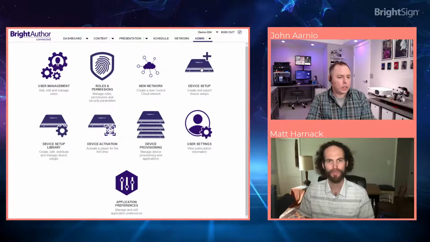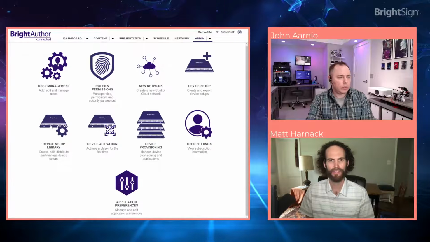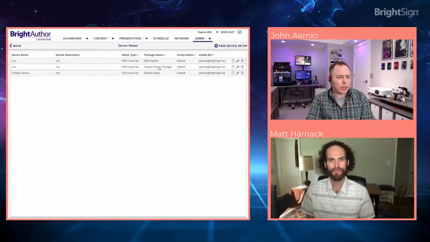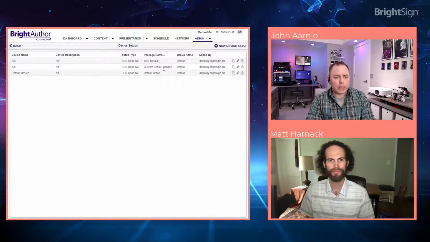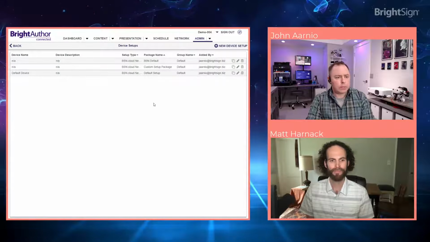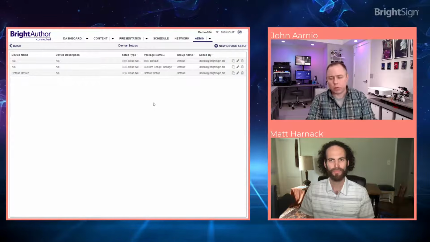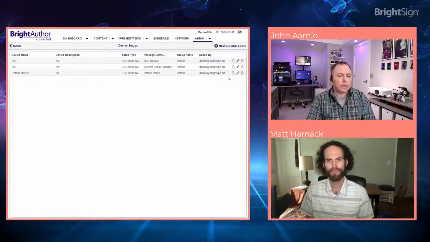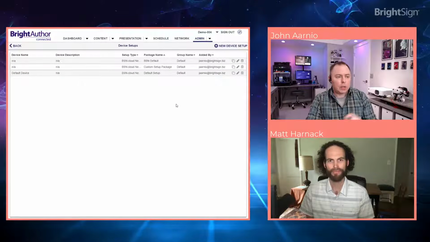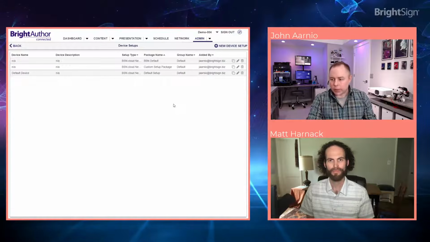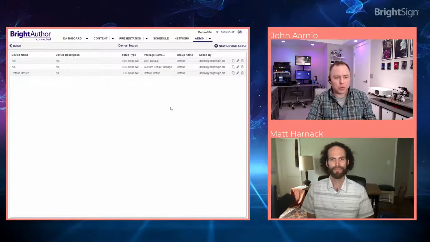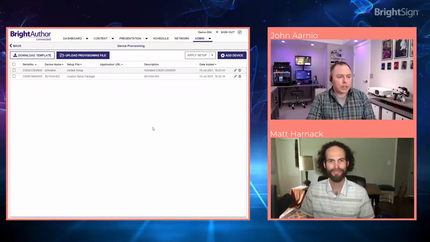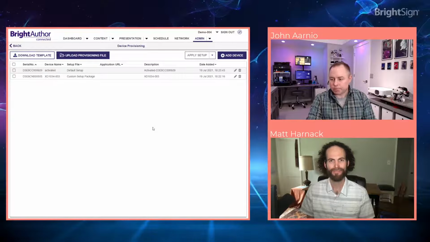So in that device setup option, we have the ability to save this. When you come over here to your library, what we have are all of these packages that were created. You can make as many of these as you want. You can have different types. If you had one for a CMS partner, one for local file networking, one for BSN, et cetera. You can save all of that stuff here. So you have this library available to you. Now you're probably asking, well, what do I do with this library? What's the point? And to me, the real magic is here in the device provisioning.